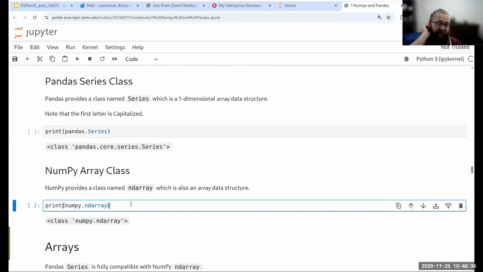NumPy provides an array class, which is ndarray. The nd stands for n-dimensional, as in it's some number of dimensions. It doesn't have to be one-dimensional. It can be one-dimensional, or it can be three-dimensional, or whatever number you like.